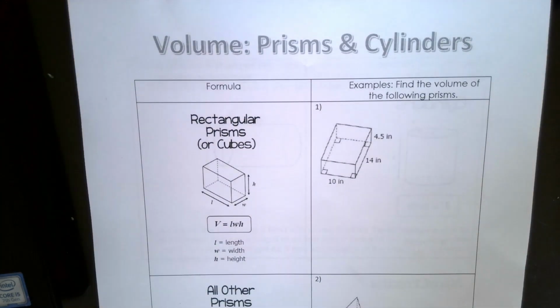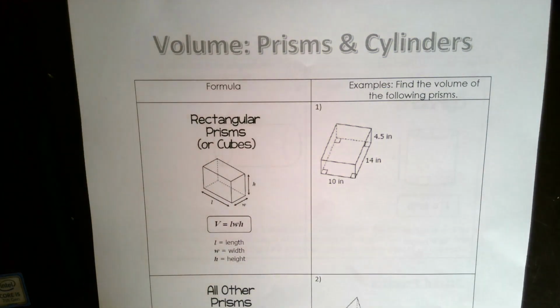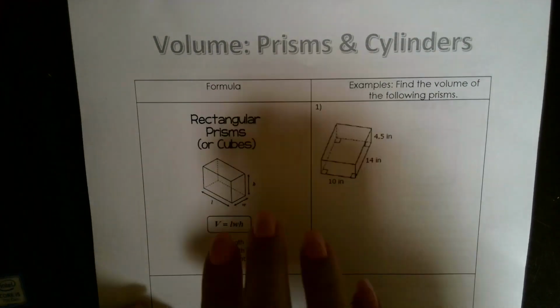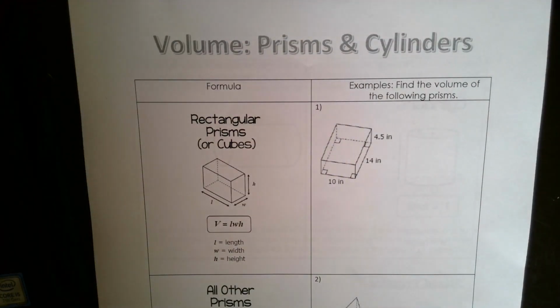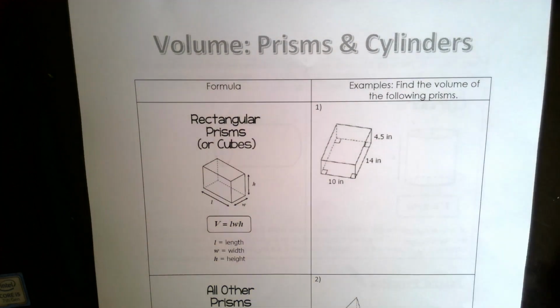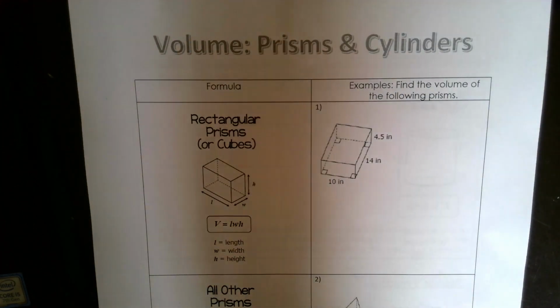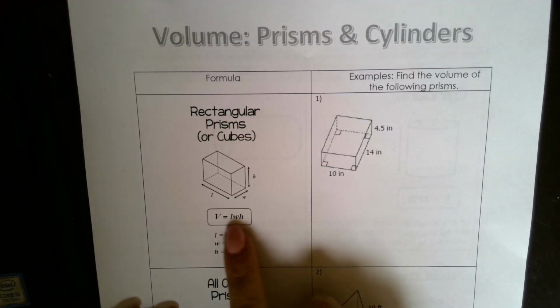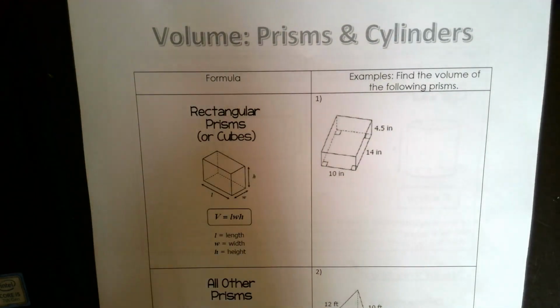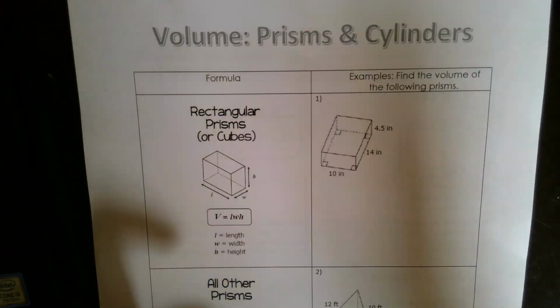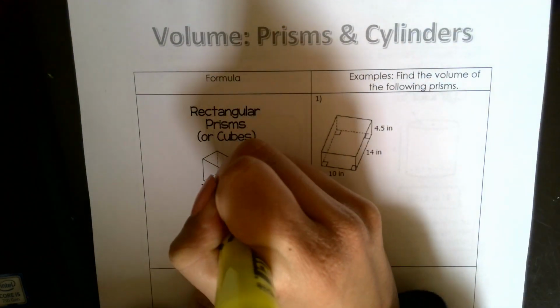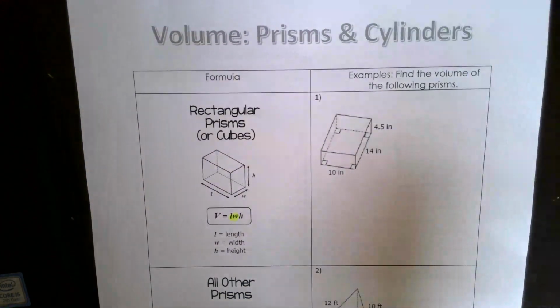In this lesson, we're going to talk about volumes of prisms and cylinders. So if you have a rectangular prism, the volume is length times width times height. So volume now, think about filling it up. It's 3D now, so you need your length, width times height. You're going to see soon that the volume of a prism is basically the area of your base times your height.